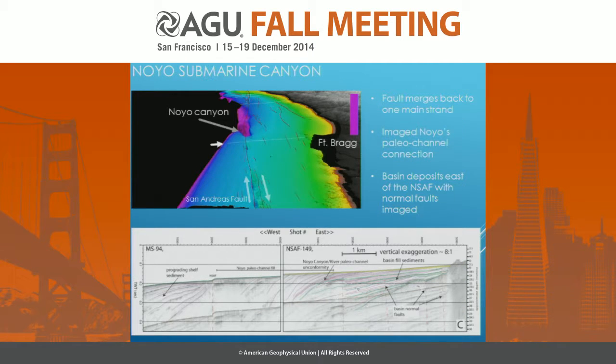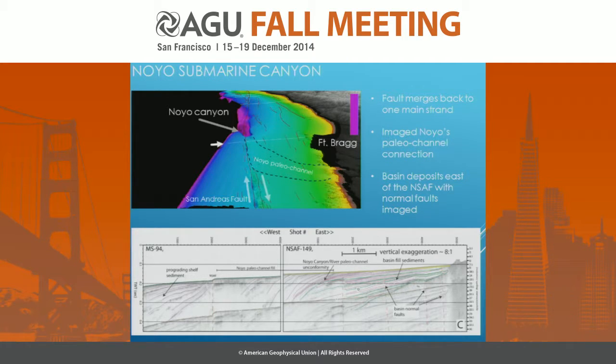As we move further, we reach Fort Bragg and the Noyo River mouth. Noyo Canyon is imaged in our field area, being captured and elongated by the right lateral motion of the San Andreas fault. We were able to image within our seismic profiles a fairly substantial incised paleo channel that we believe is connected with Noyo Canyon. Using our mapping, we were able to project that the canyon has been captured and elongated, and that at previous times during sea level low stands this system did connect. Other than that, we are unable to age date this offset channel feature.